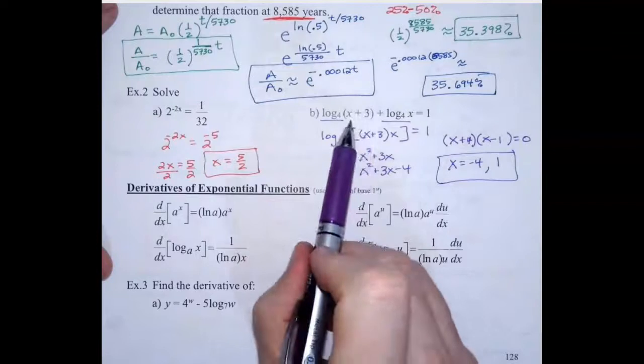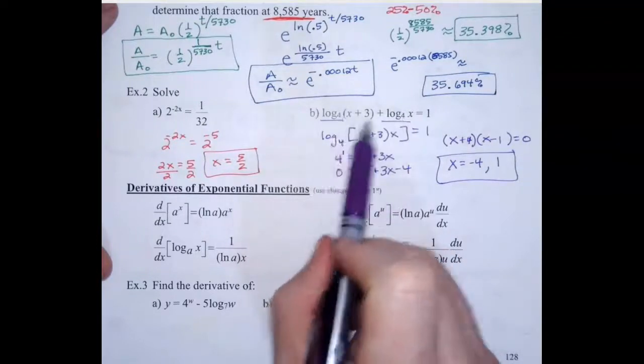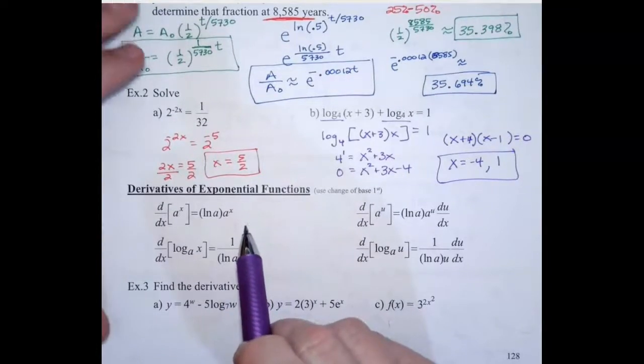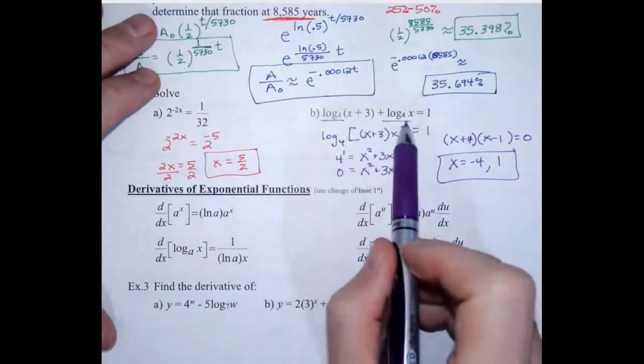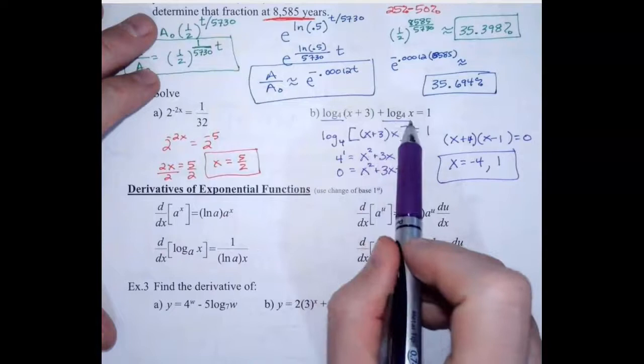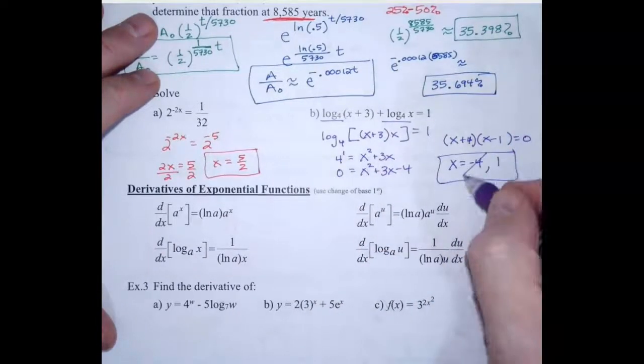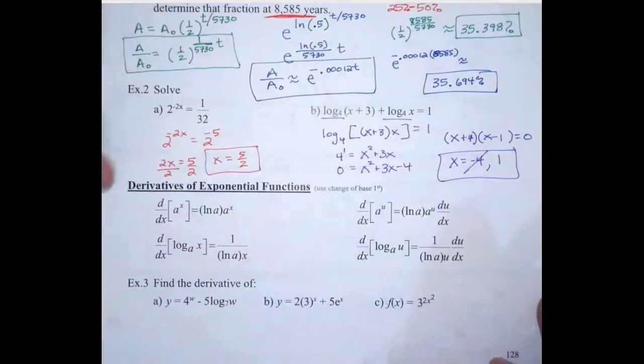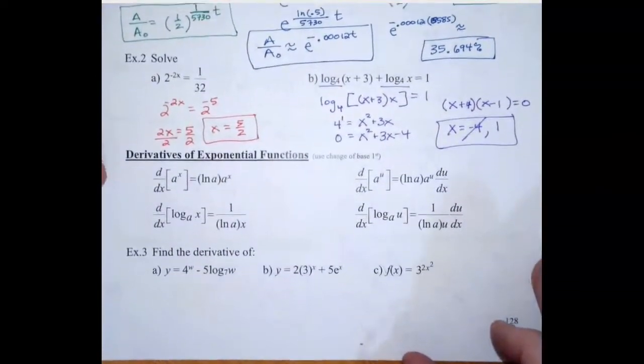However, if we plug a negative 4 in here, we have the log of a negative number, and the domain of a logarithm. Let's focus on this one. The domain of this would be x has to be greater than 0. So that's not going to work out there. Okay, so now let's get to the calculus.